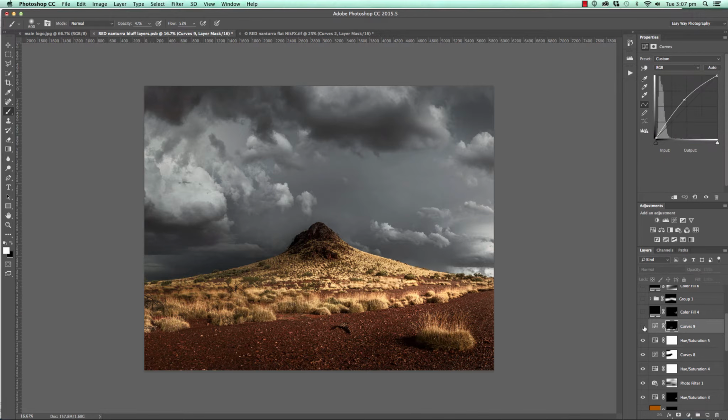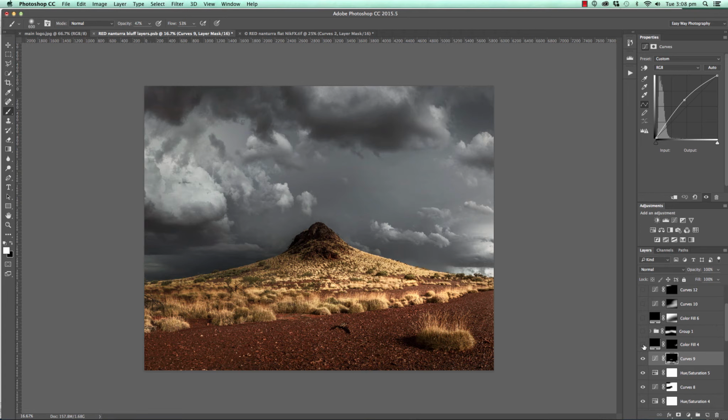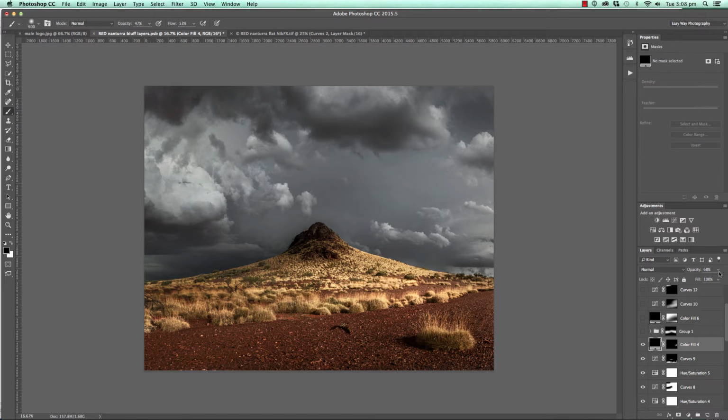Moving up again, another simple curves layer, and we're just dabbing in some of that light. You can see there's some dark kind of vignetted edges down the bottom here, and we're just balancing those tonalities out a little bit. We have another solid color black, this time in normal blend mode at 68% opacity. And you can see it's just controlling this bright area on the right there.